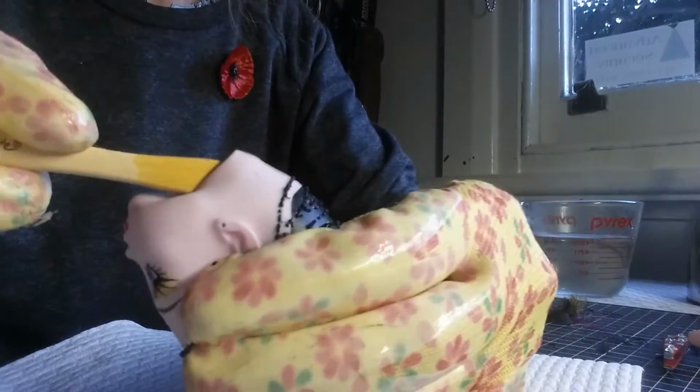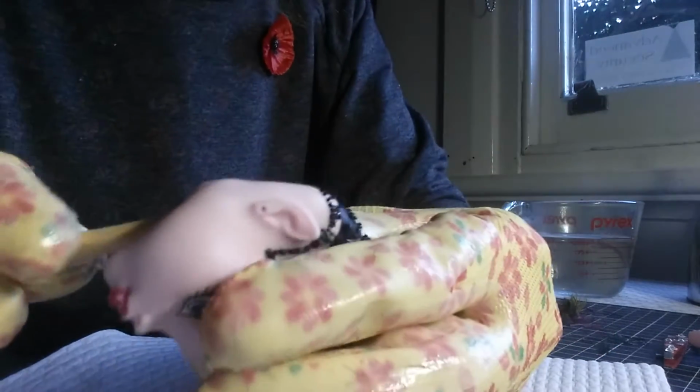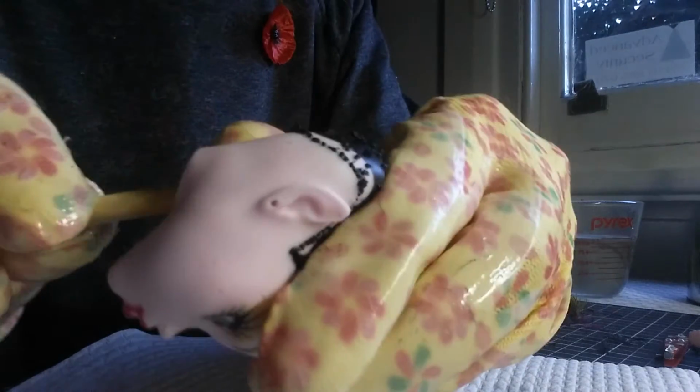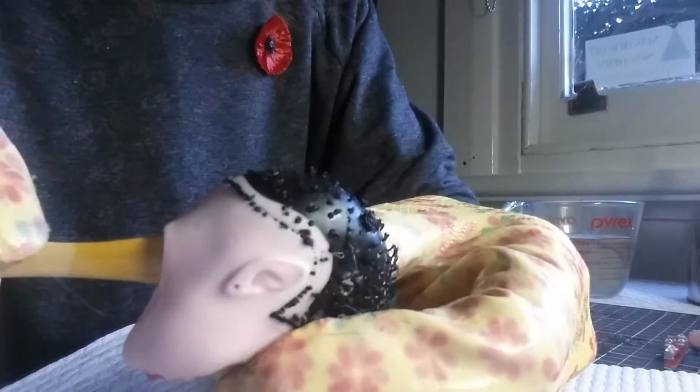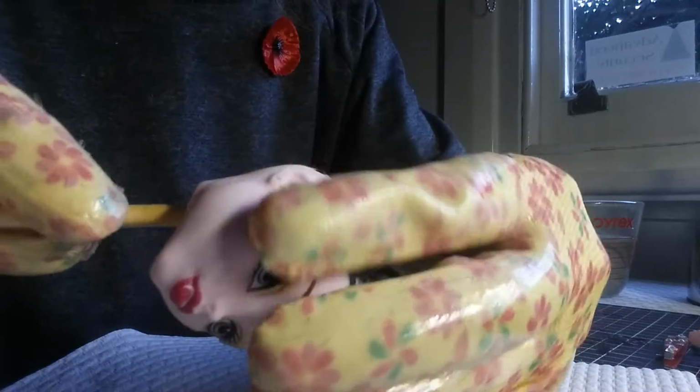So it's a little bit hard to see on the black background, but I can just show you. When you scrape the hair away from the inside, these little hair plugs are going to just shoot back into her scalp.